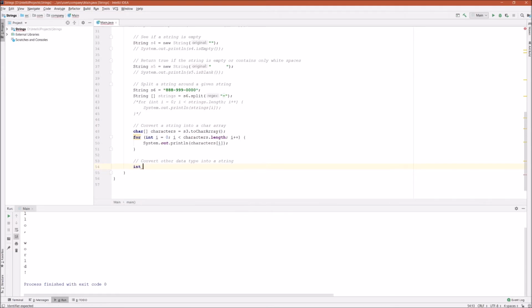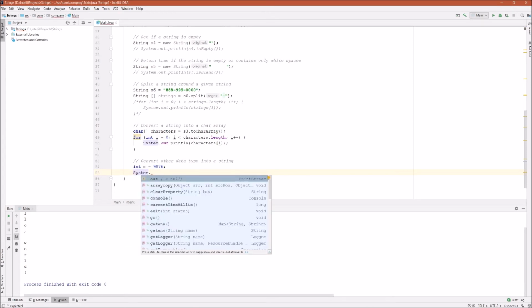Okay, so int m equals 9876, and if I want to convert m into a string, what I want to do is to call the valueOf method.